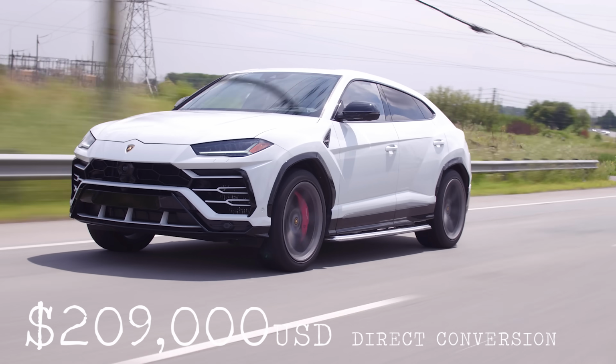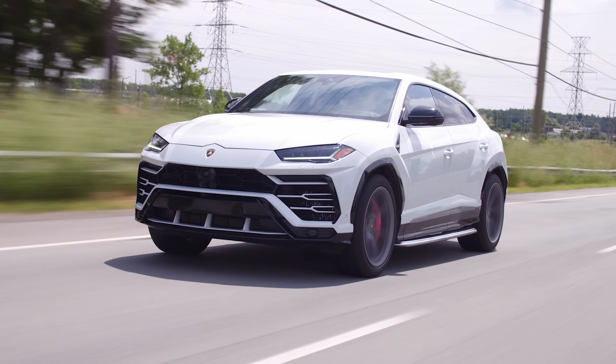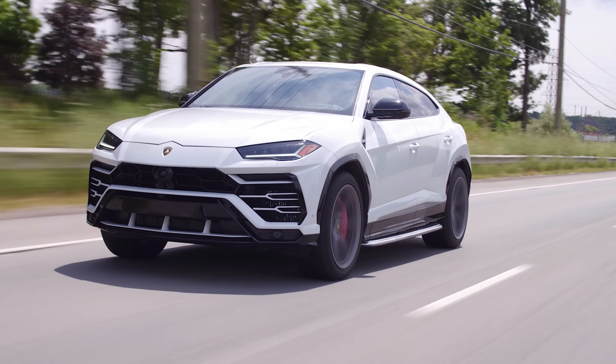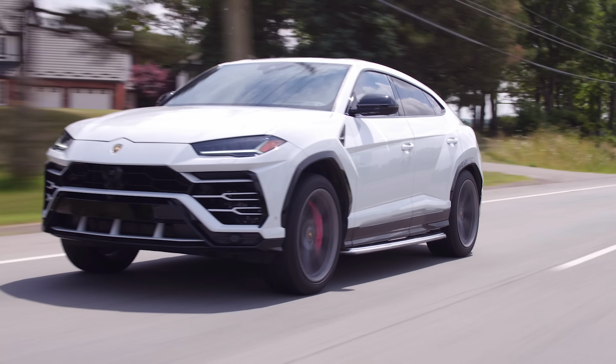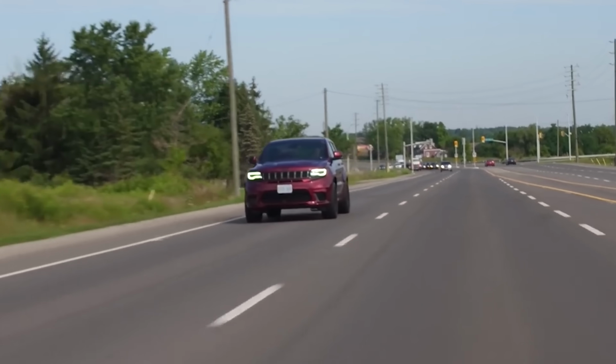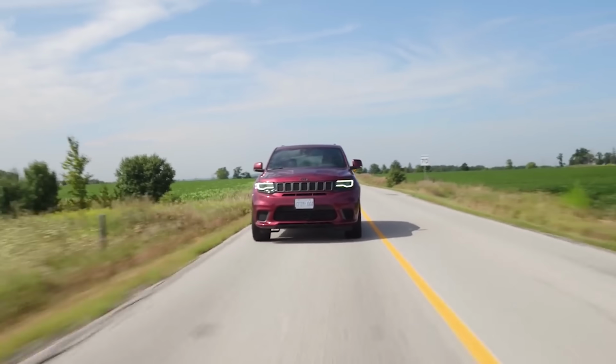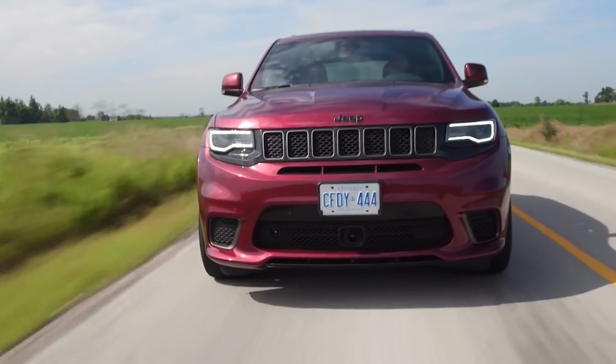And for the fastest, coolest SUV, I mean, maybe the Cullinan is more expensive, but I don't think it's as fast and wild. Like for the fastest super SUV, this is the only super sport SUV. Well, I guess the Trackhawk's there too, but I think for the fastest one, that's a fair price. This is faster than a Trackhawk, but the Trackhawk is very, very close in terms of speed. And it's very, very American and very, very different.